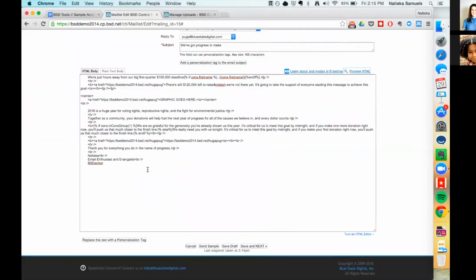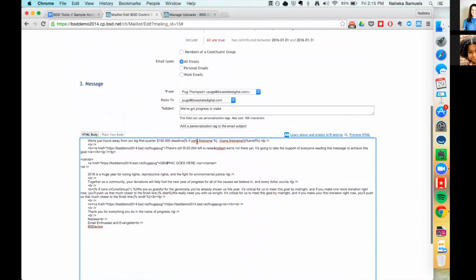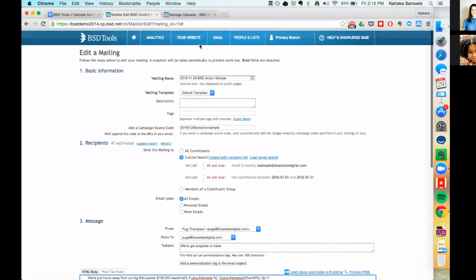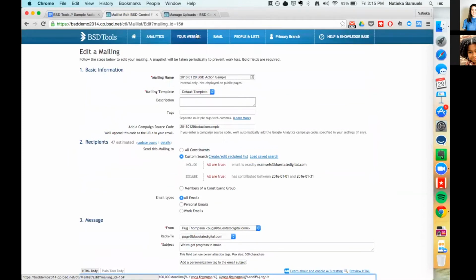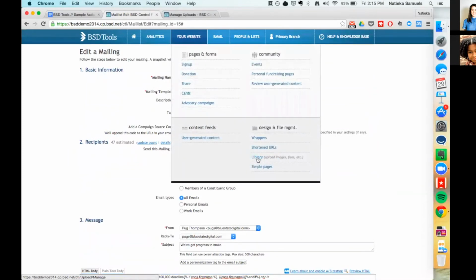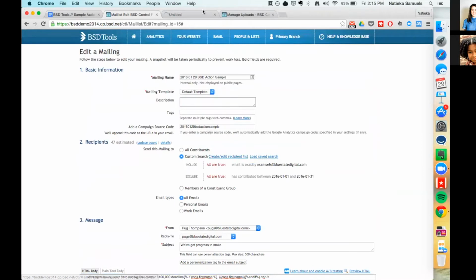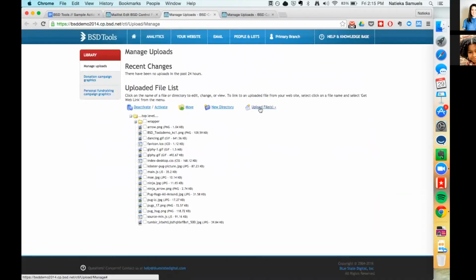So now the email is almost ready to go, but we do need to add an image. We have a little placeholder here. We want to make sure that our email looks beautiful. So in order to do that, I'll scroll up to your website and pick the library. I'll open in a new tab. And we'll click the upload files over here.